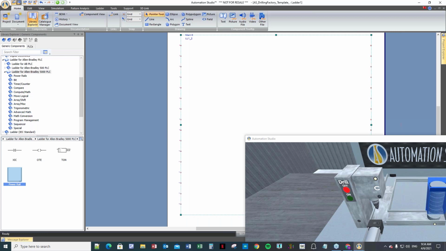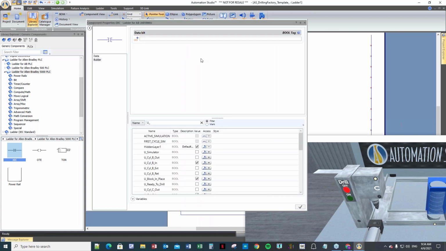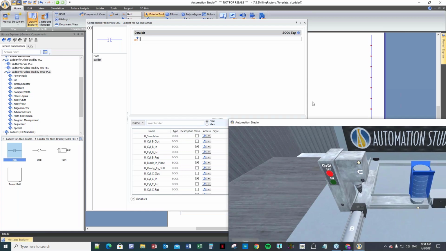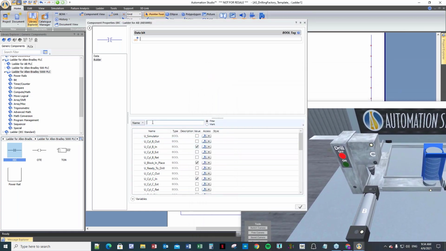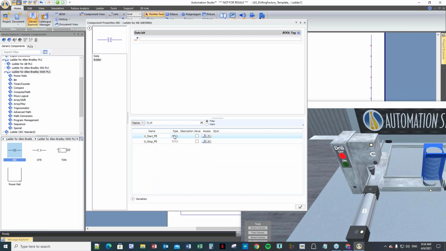And let's start. I'm going to use the first rung here, and I'm going to say that it's the start button. So you see here, immediately if I put the filter, the variables are there, because before they were not created since I did not go in simulation mode. So I can go here and start using my variables. The start button here, I'm going to say start.